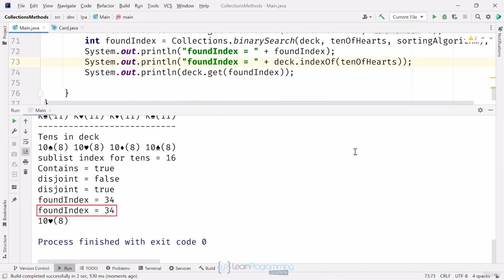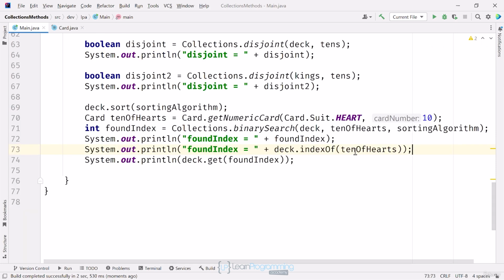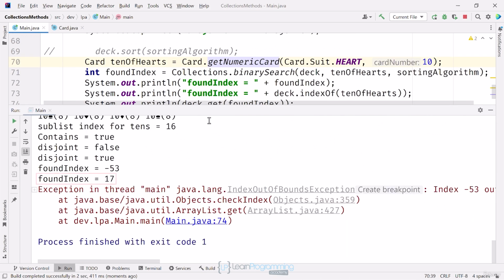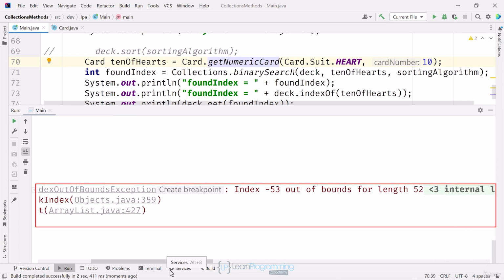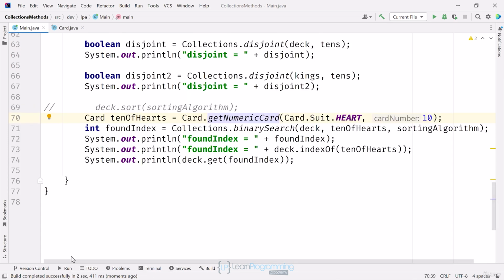You can see that the found index is still 34 when using this method on the cards list, but now let's see what happens if I comment out that call to deck.sort before the binary search. Running this code now. You can see that the found index of the 10 of hearts is 17 in the second instance. The indexOf method on list can find the 10 of hearts in my list, sorted or not. The binary search gives us a result, but not one that is reliable, and that last statement again gives me an exception when I try to retrieve an element with that index. I'll revert that last change where I commented out the sort, so this code compiles and runs again.